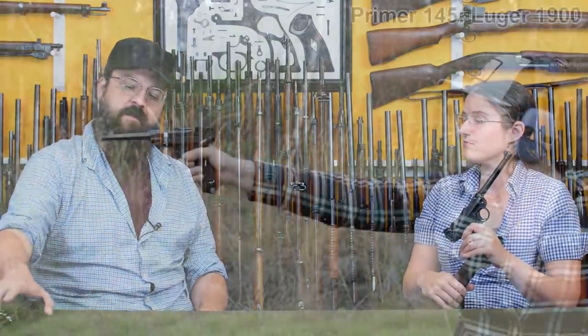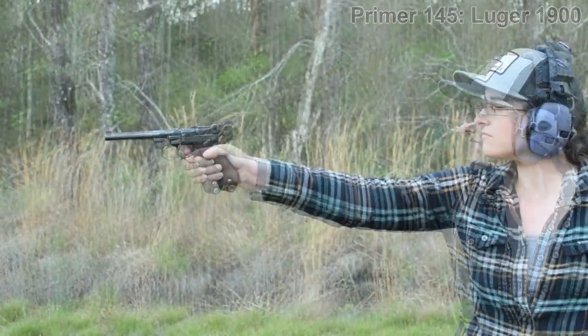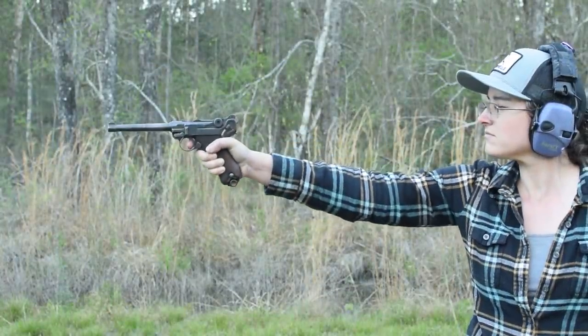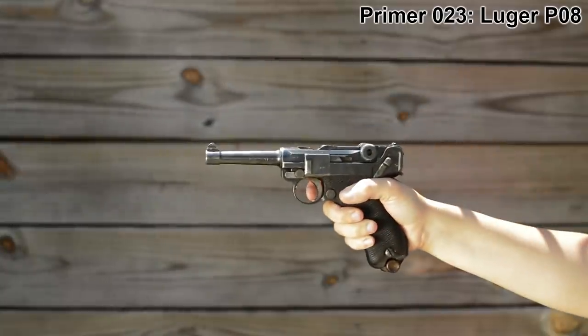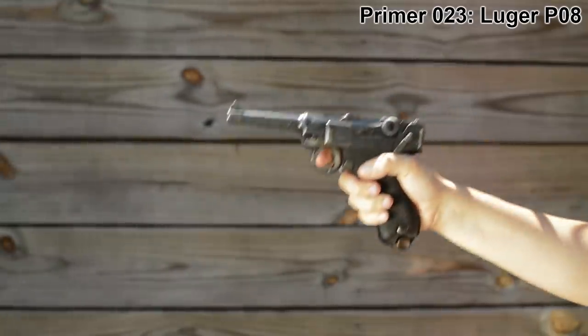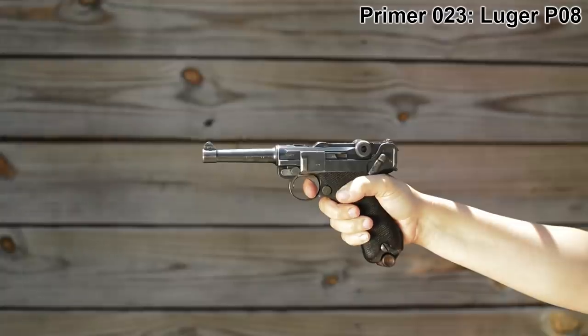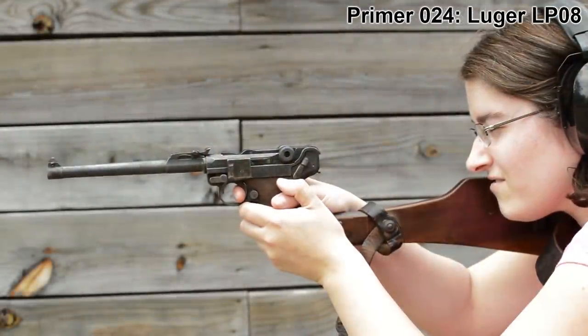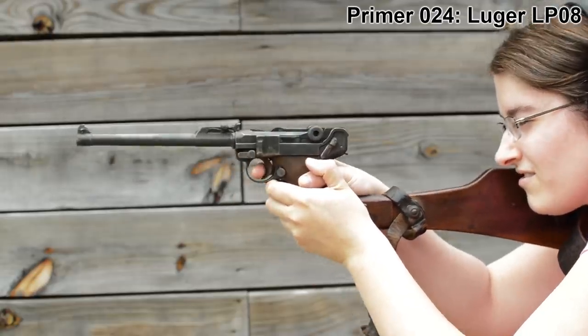Out of all the Lugers we've seen, because at this point you have now handled the Swiss 1900 old model. You've handled what is essentially an old model frame with new model everything else in the Naval. We've handled the regular German P08, which has a stock lug on later production, but doesn't come with a stock, so that's unstocked. And then we have the quote-unquote artillery Luger, the LP08. So out of all those Lugers, which one has been your favorite so far?